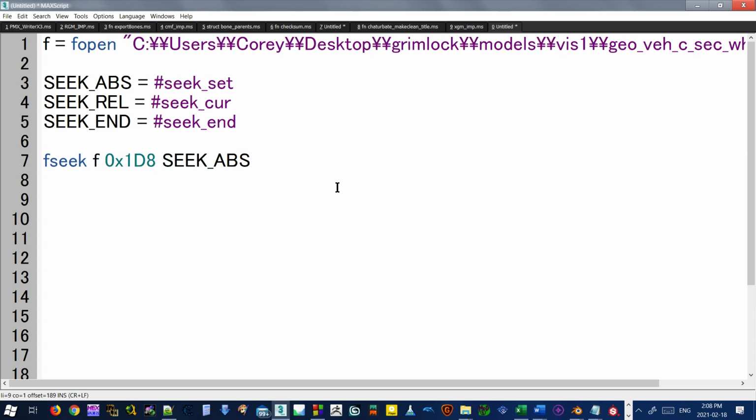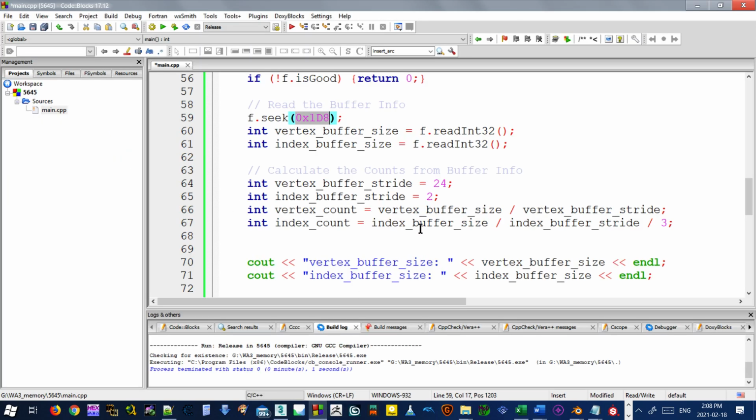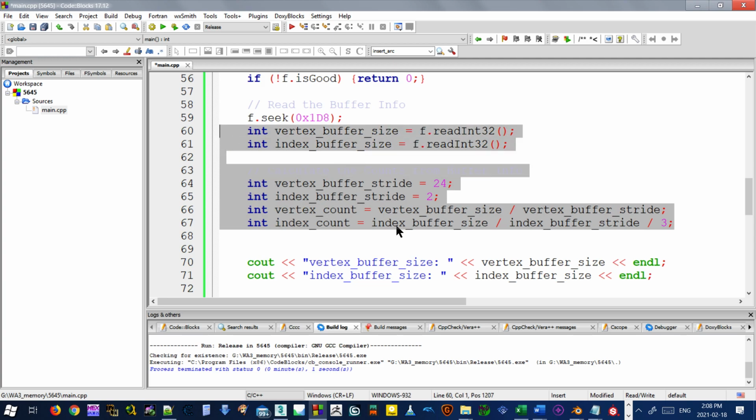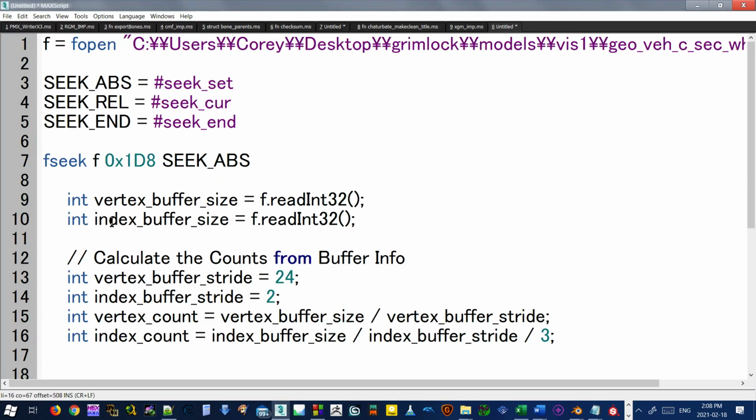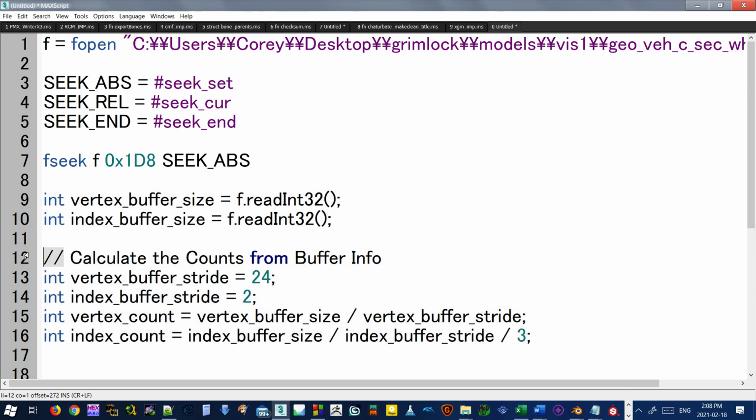So we seek to that position, and then we need to read those values. I forgot what I called it. Let's just copy this to save time, and then we'll replace the parts that we need to replace. This is our comment in 3ds Max with double slashes. And here in 3ds Max, you don't need to declare type.